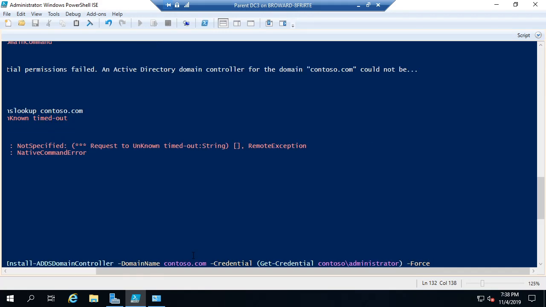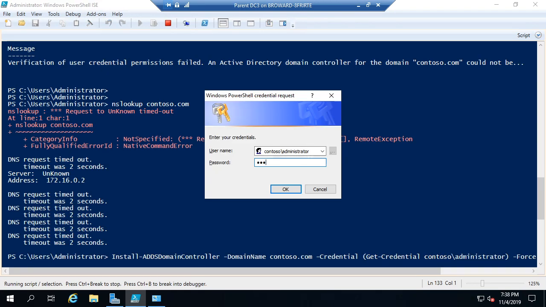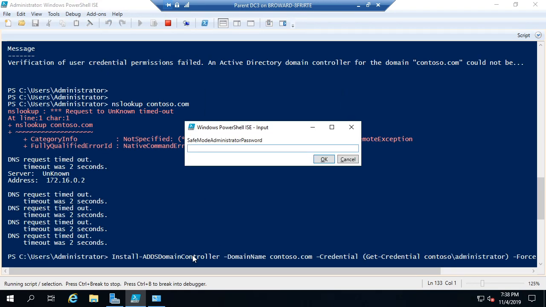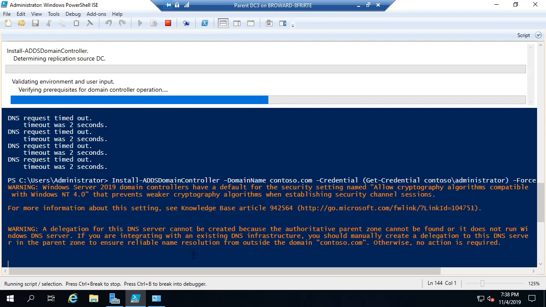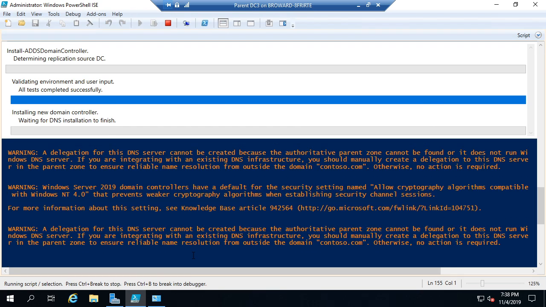And I'm going to force. Guys, again, I'm just going to set the recovery password. And I should have made it say no. Oh no, this will be a global catalog. So this is right. So this should have a global catalog.